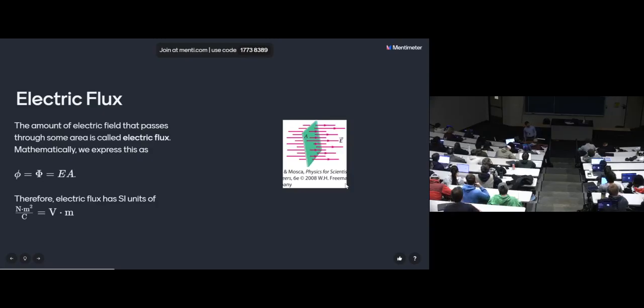How much electric field passes through some arbitrary area is going to be electric flux. And here's where students get frustrated with this course, Phys 2, because the surfaces that we're going to be working with are typically arbitrarily imagined surfaces. Like I said, some cross-section of a duct. Well, there's not actually something physically there. You just have to imagine that there is some physical area cross-section to that duct.